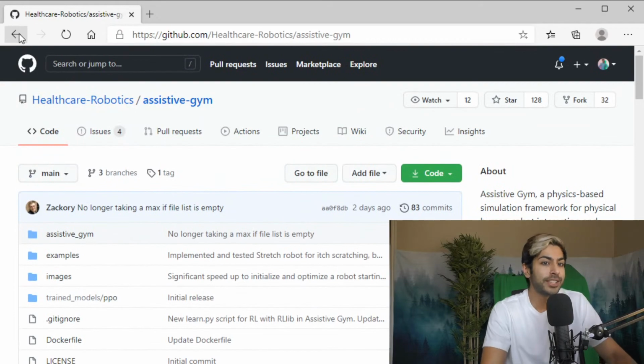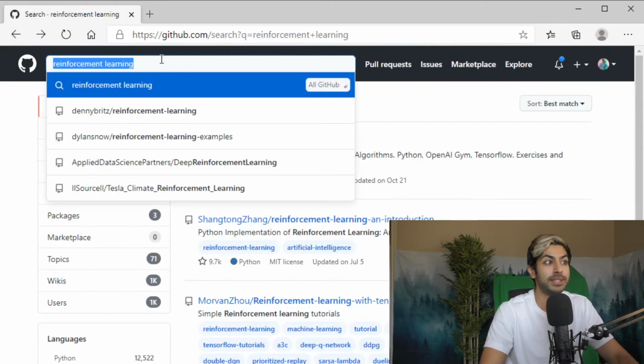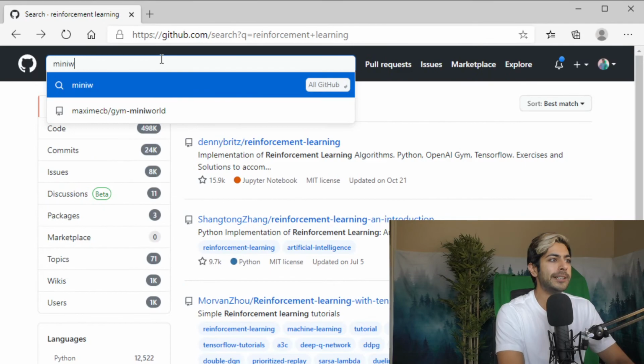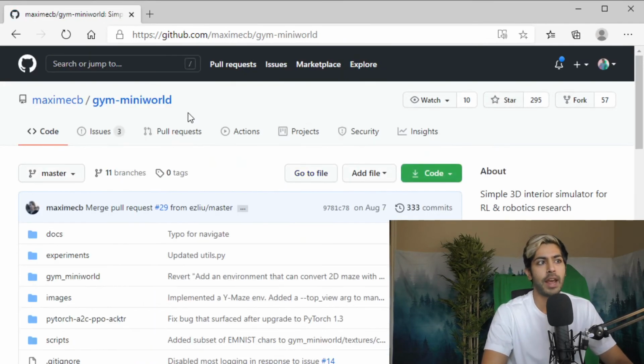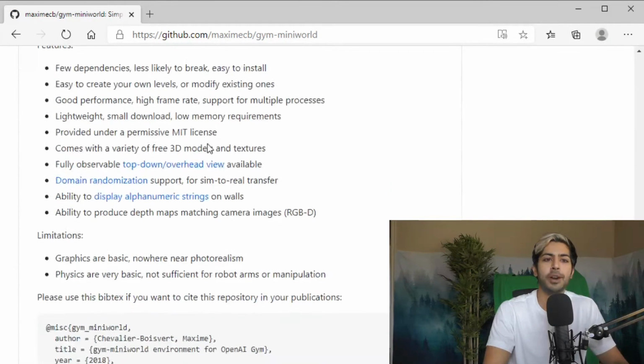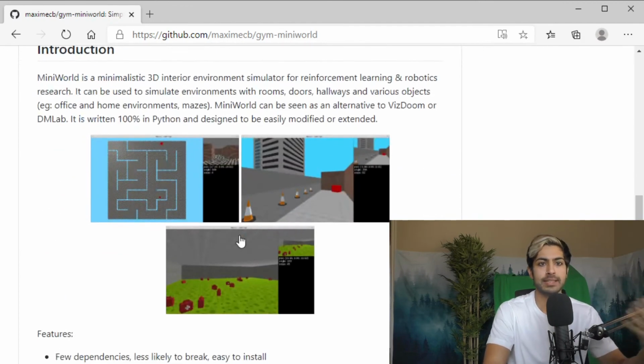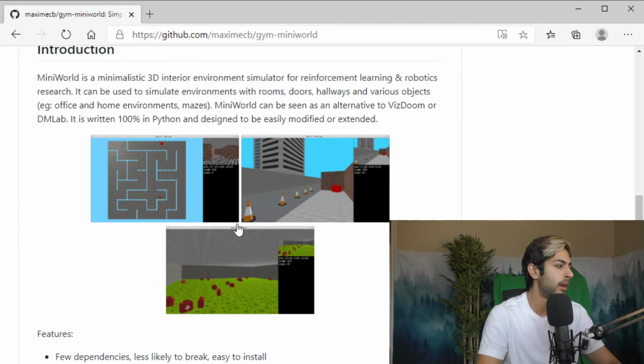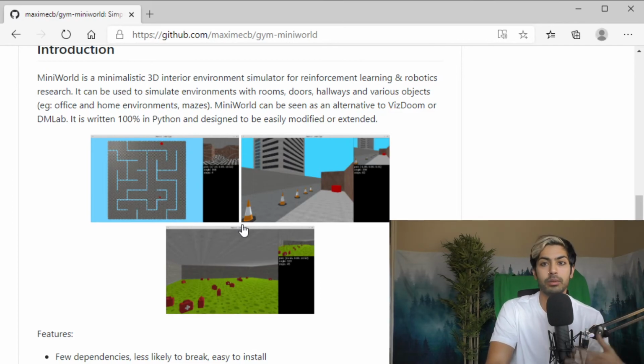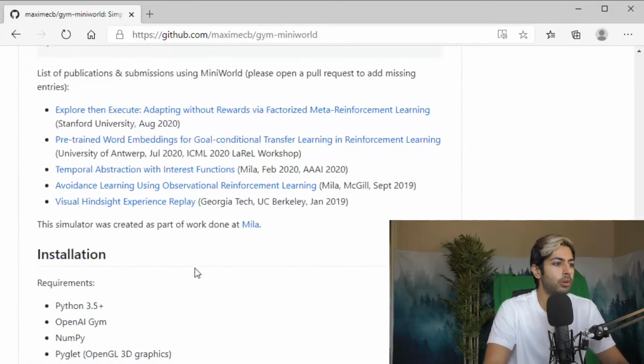But anyway, I couldn't get this one working, so we'll have to skip that. But definitely take a look at that repository. So this is the one that I really like, Gym Miniworld. So if you don't know, now you know that Gym is a library by OpenAI that allows people to train algorithms in these nice little 2D and sometimes 3D, in our case 3D, environments. And the goal is to get these AIs to complete the objective, whatever the objective is. You know, find the reward, find the green dot, find the red dot, complete the maze, whatever that objective is.